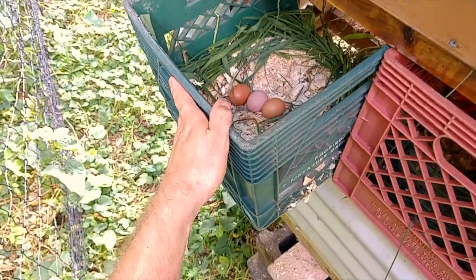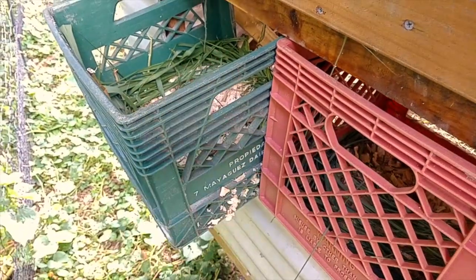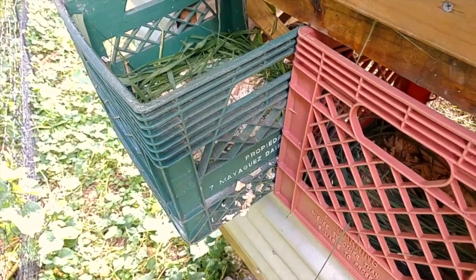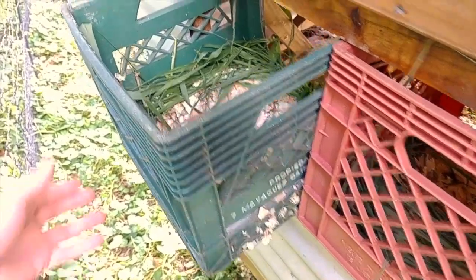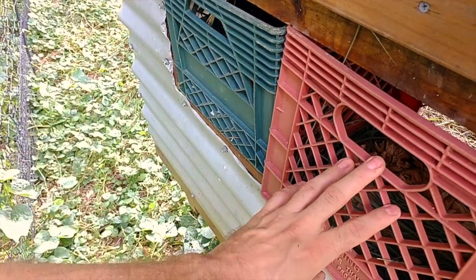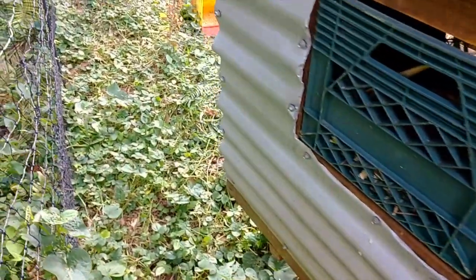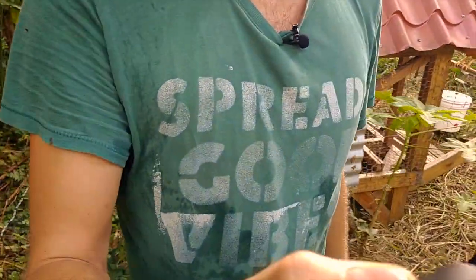There are three eggs. This is one of the reasons I like the Justin Rhodes system so much - you can have these milk crates, which are pretty easily accessible, and set them up two side by side in this Mini Me version. In the bigger version there are three or four side by side so you can have a lot of laying hens. With this small flock size we only need two crates - it's more than enough. They usually only use one for whatever reason; for a while they were only choosing the red one, then they switched to always choosing the green one - it kind of goes back and forth.